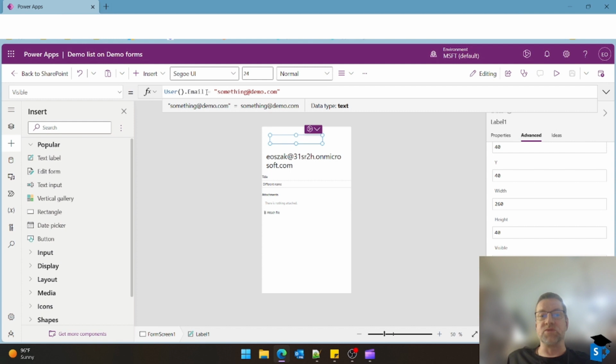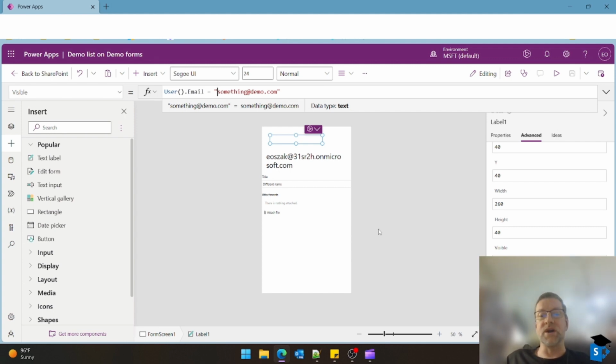You can also show or hide. You can do a lookup, let's say, based on a SharePoint list or some other data source, and say show or hide if this name exists in the list or is contained within the list, or partial search. You can see where the user value can be, just grabbing the user object, and something as simple as email can be very powerful as far as showing or hiding content on your form, or managing whether or not buttons exist or someone even has access to it.